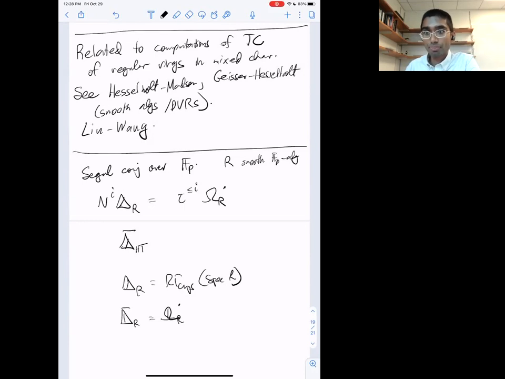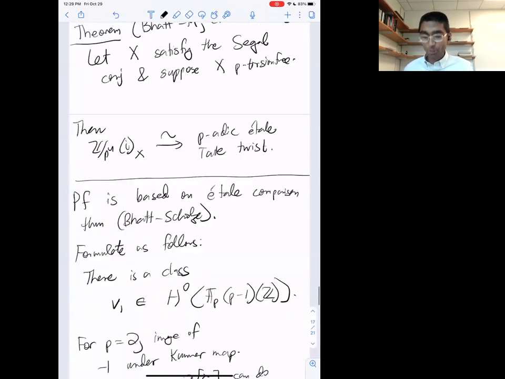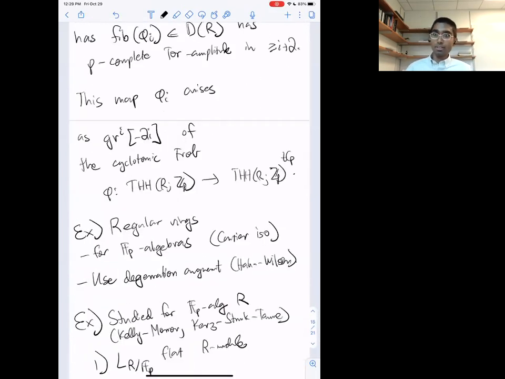But do you still get the statement as stated, or do you get a log variant of the statement? Oh, so then everything is the log variant. Yeah, sorry, I should have said. So you can define these objects for log schemes, these Z/p^n(i)'s, for example, using this infinite root stack. And then it's really the log statement that I had in mind.